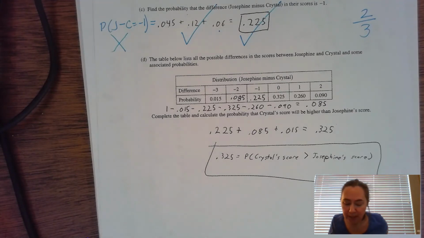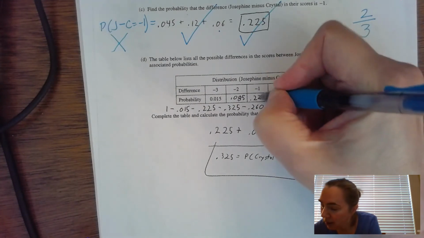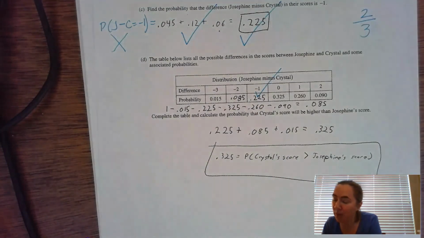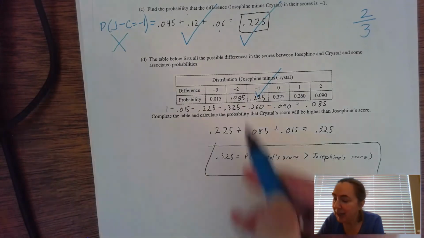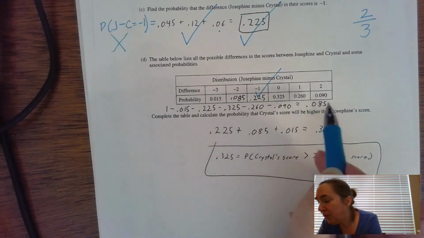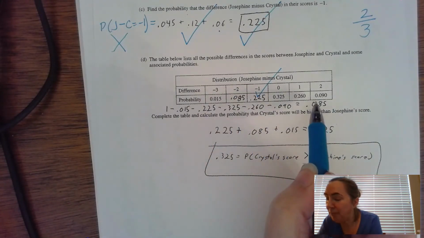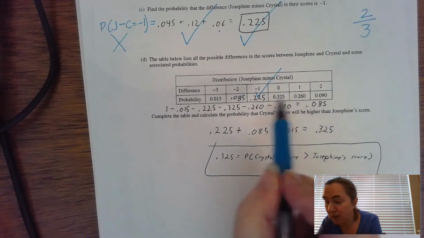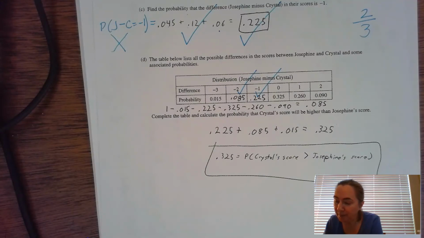So the first thing we're going to take a look at is, have you filled in the table? The -1, whatever that is, should be your answer for part C. So give yourself a check if you knew that that was 0.225. And then to get the other one that's missing, all you're going to do is take 1 and subtract all the other numbers to get the leftovers, because you know all the probabilities have to add up to 1. So once you have all the other ones, negative 1 we just found out, and that's going to give us 0.085. Second check. So those are the first 2 checks for part D.